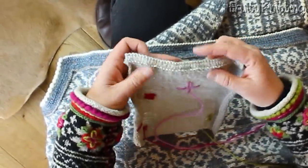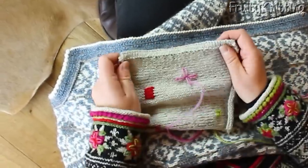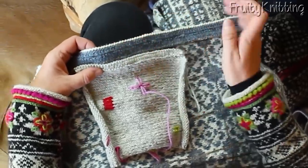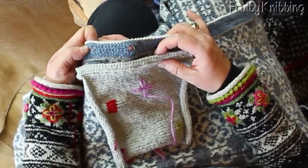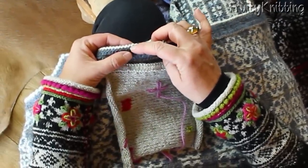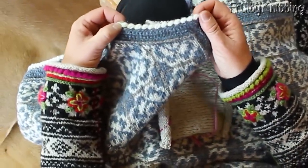Finally, I knit five rows of stocking stitches, depending on how much you need to cover up the stitches. This row of purl stitches I decorate later, and here I continue with my crochet. Usually I crochet three rows back and forth, and I make the buttonholes on the first row. That's simply 3-4 chain stitches, skipping a couple of the stitches in the knitted part, and then I finish it up with one or two or three rows of slip stitches to get in some other colors. And here I have the reverse single crochet, and here I have the reverse puff stitches.